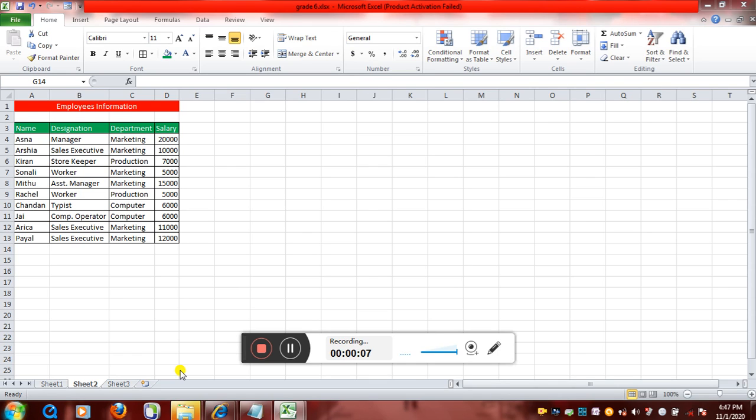Today we are going to do an activity that is written on page number 71 of your IT Beans textbook. If we start with the activity, the first step is to open Microsoft Excel and enter the given data in a worksheet. This is the data that was given in the textbook, so I have already written it to save time. Now let's see what the other steps are.